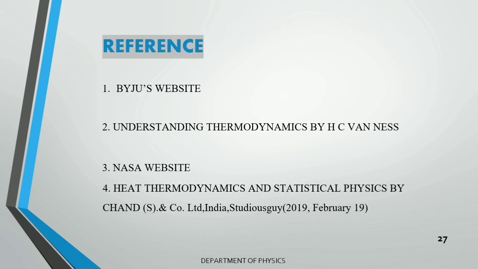Now we have come to the end of the PowerPoint, and these are the certain sources from which we have taken our information. The first one is Baiju's website. Second one is Understanding Thermodynamics by H.C. Van Ness. Third one is NASA website. And the fourth one is Heat Thermodynamics and Statistical Physics by S. Chand.